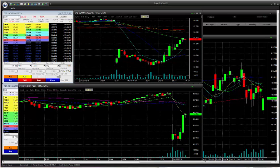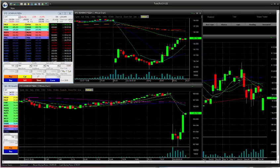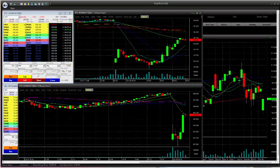10 o'clock reversal time, 10:15 reversal time. I do not see a trigger on this yet, but I do see the reason for a potential trigger. And if you see a reason for a potential trigger, you might want to take just a marker lot. This stock has an incredibly wide spread, by the way, which will be phenomenal when it starts to go down.